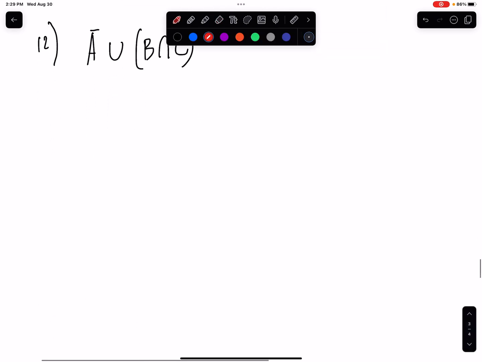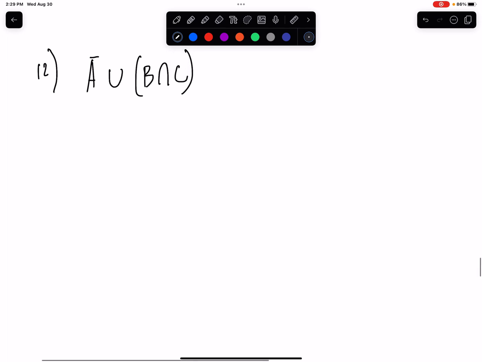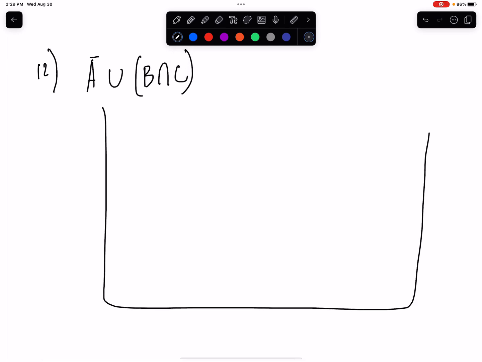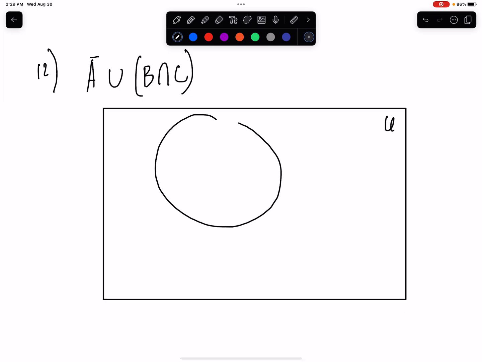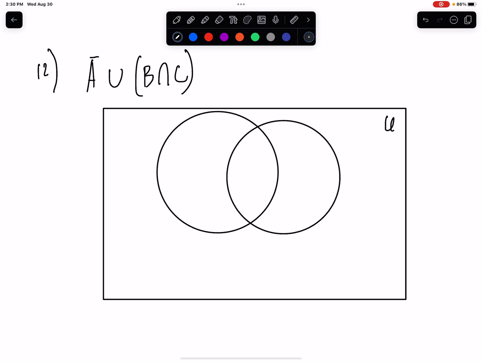Okay, last one of this type. All right, what should happen first here, guys? Parentheses, right? That means B intersect C is the first thing to happen.